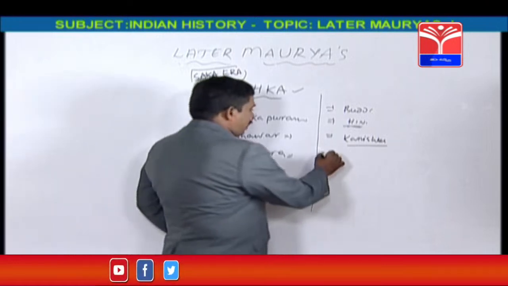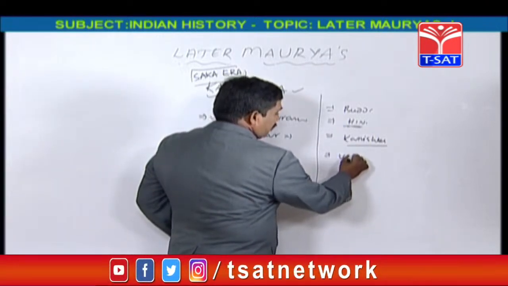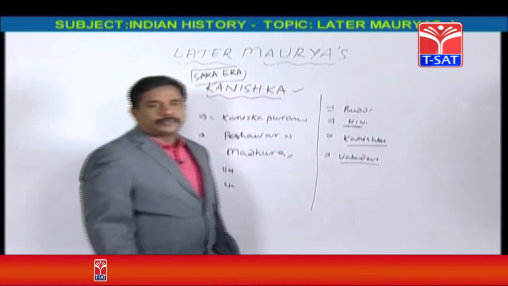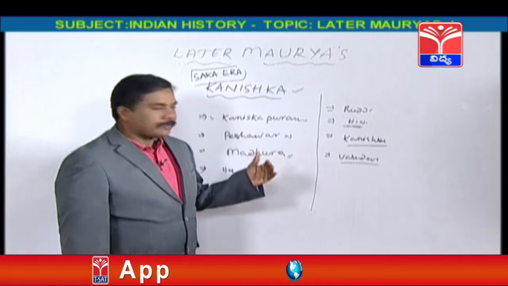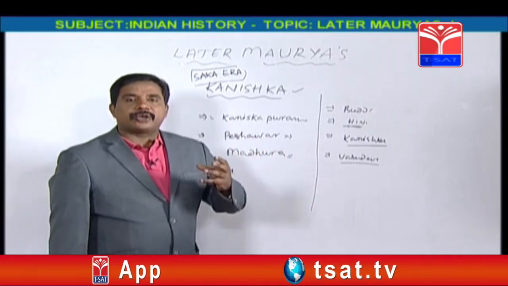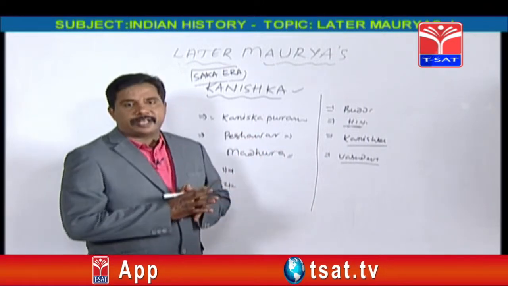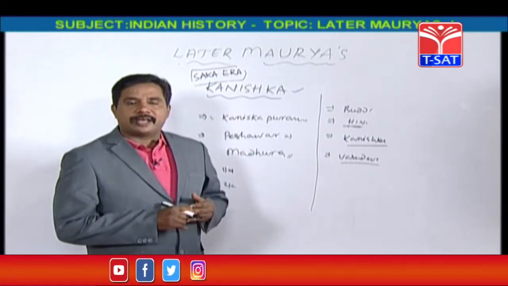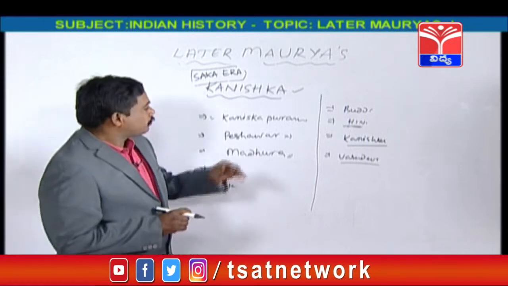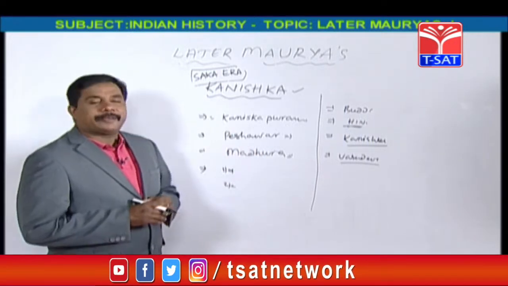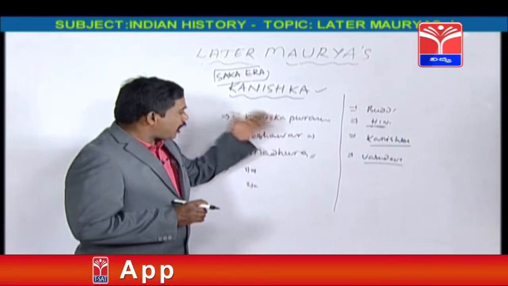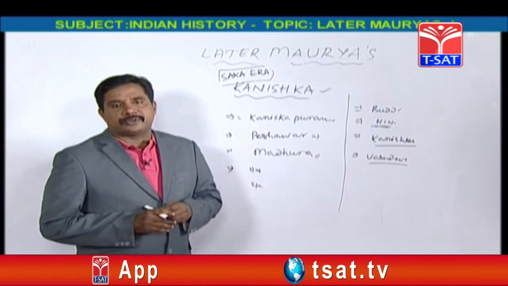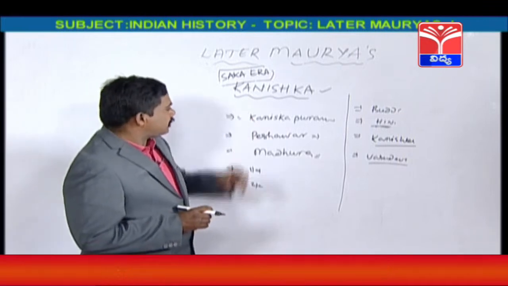And the last one, Vasudeva Kanva, took Hinduism. That's what I am saying: in the period of the Kushans, secularism developed in India. Anyhow, Kanishka was a great king, a great ruler in India. Though a foreigner, he joined the Indian stream and followed the Indian system also. Okay, so this is the Kanishka information.